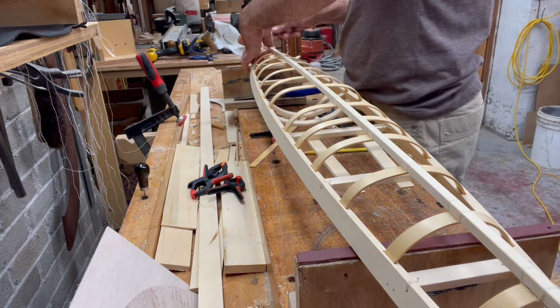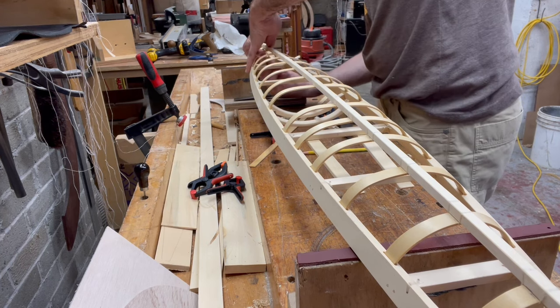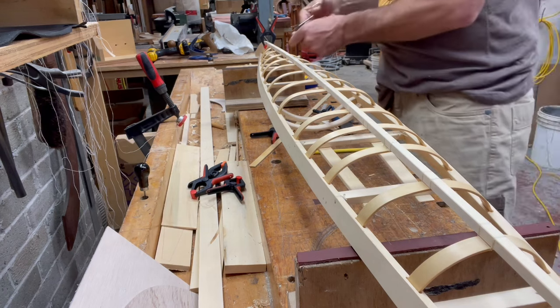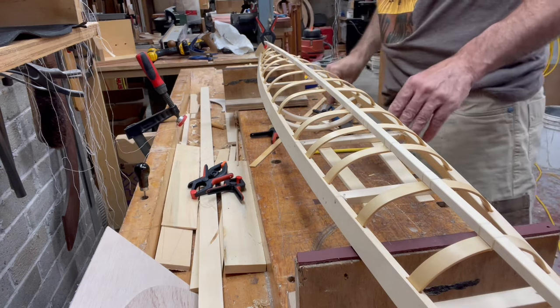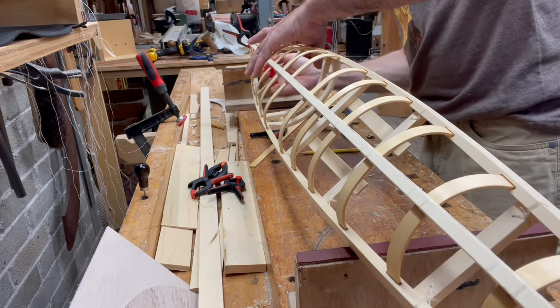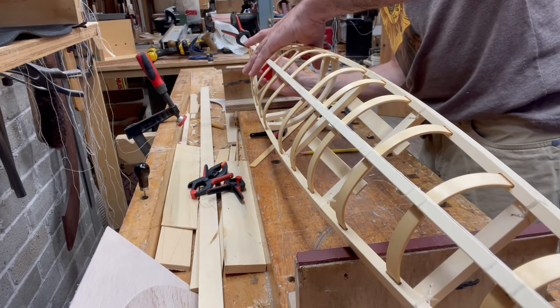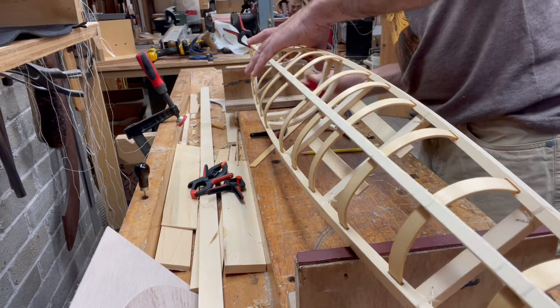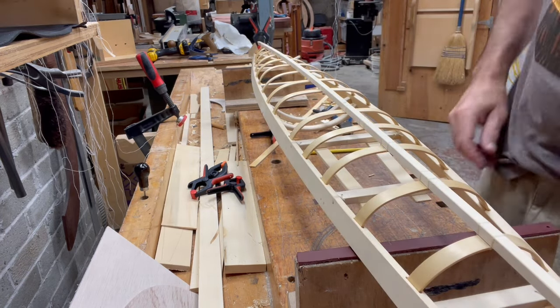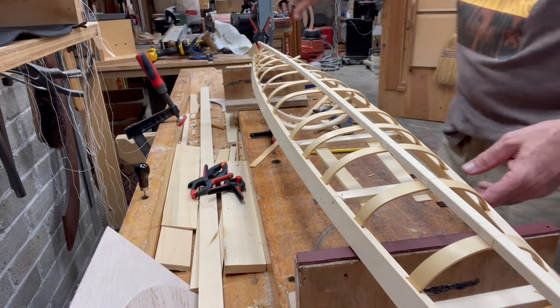Ooh, I might just run a little short on this. Darn. Oh no, I got just enough. Just enough. Oh man. And that lashing is done.